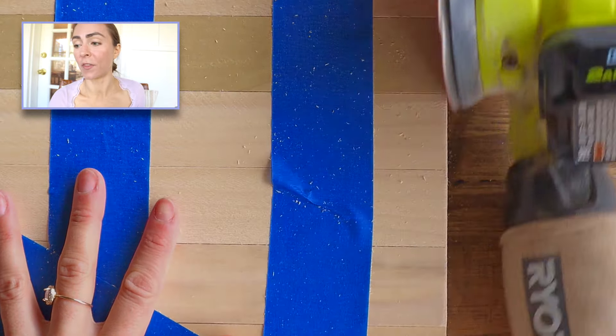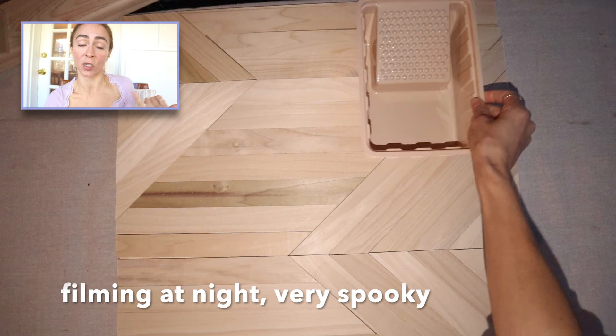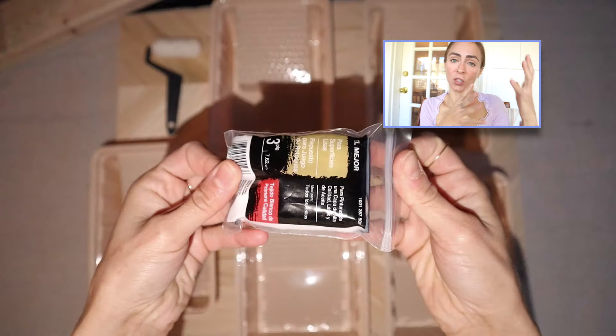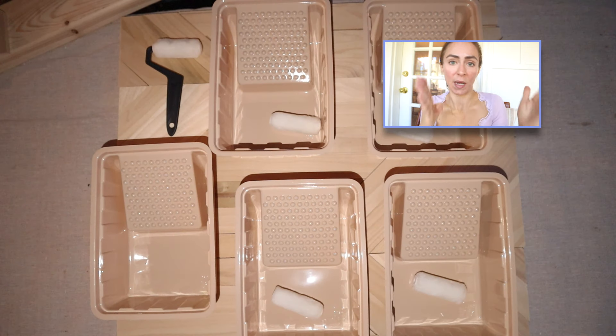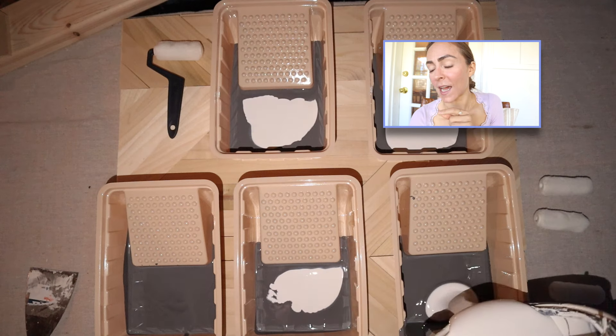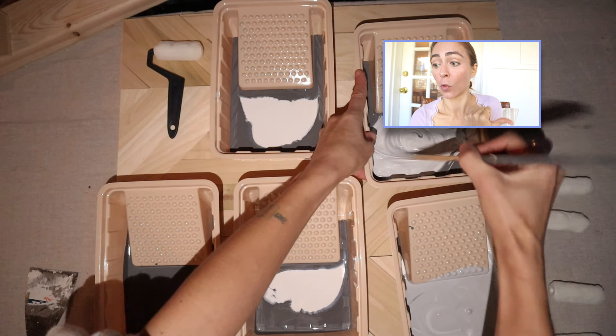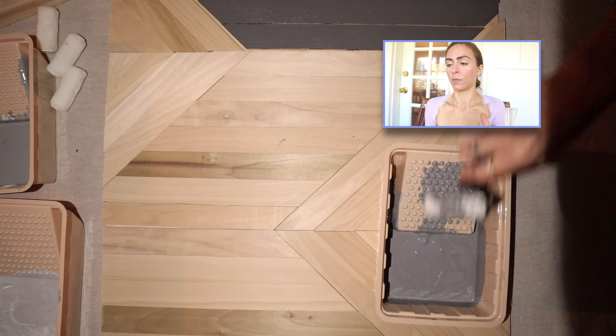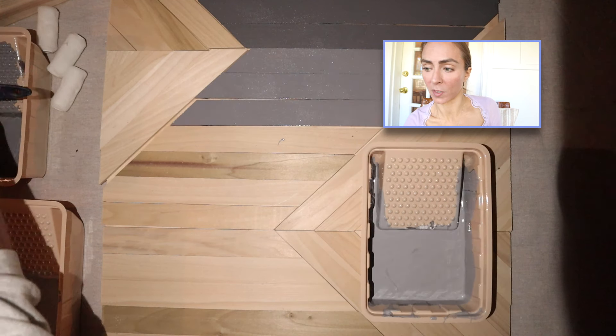I love this piece unpainted and this is personally how I would keep it. But if you want to paint, something I like to do is a color gradient — starting with a darker color and making it lighter and lighter. I found these tiny little baby rollers. I took one color, this gray, and then mixed in increasing amounts of white paint. Afterwards, I ended up making the top color black to make it pop a little more.